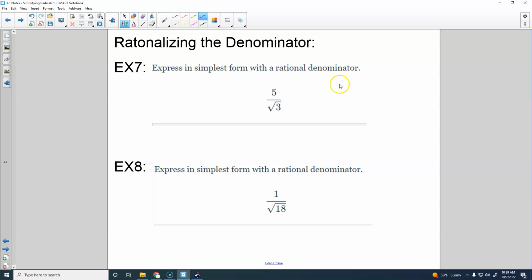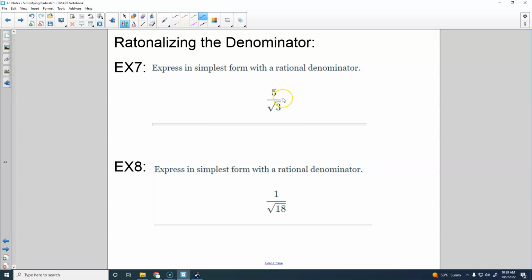To rationalize the denominator, a square root that is not a perfect square is an irrational number. What is an irrational number? It goes on forever. Is something like 1.333333 repeating irrational? It is not. Because you can write it as a fraction. Repeating decimals are not irrational. But if you have just crazy decimals that do not end, that do not repeat themselves, then those are considered irrational. E is irrational. Pi is irrational. Square root of 3 here is irrational.